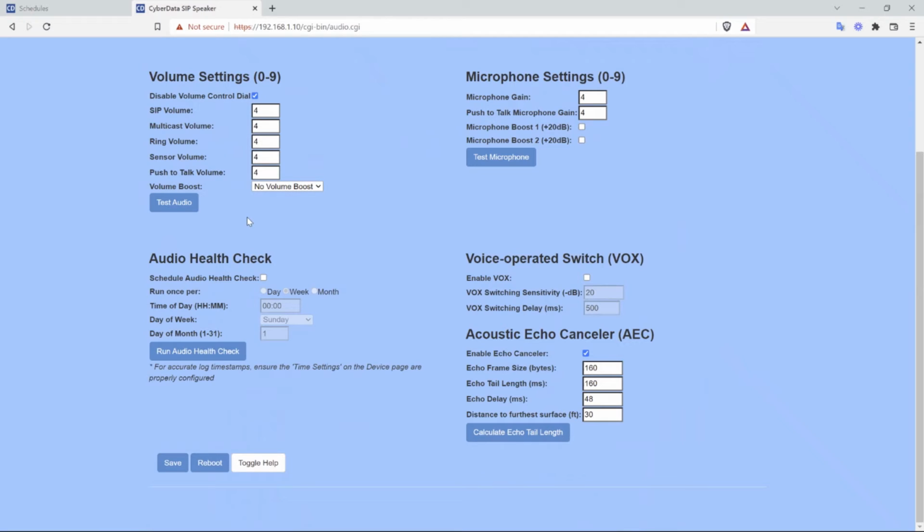And this is a check that you can either run just by pressing this Run Audio Health Check button, or it can be run, say, on a scheduled event, either every day at a particular time, once a week, on a particular day of the week and a particular time, or on a particular day of the month. So that way, if you want to do all of your speakers, say, on the 30th of every month or something, you can configure that. And it'll all just be run on the actual speaker itself. And it gives you a nice report you can look at that'll go through and give you a breakdown of the frequencies that were played and the percentage of check to just make sure that everything works properly.